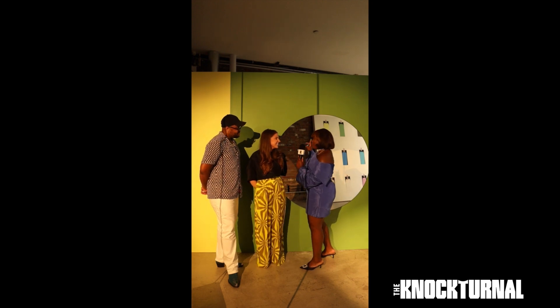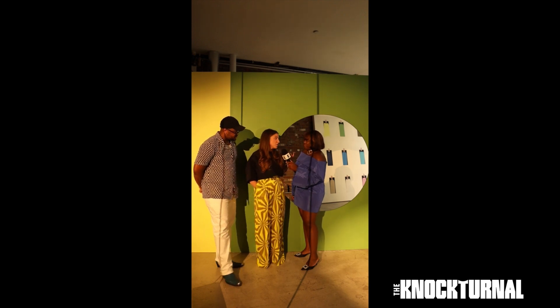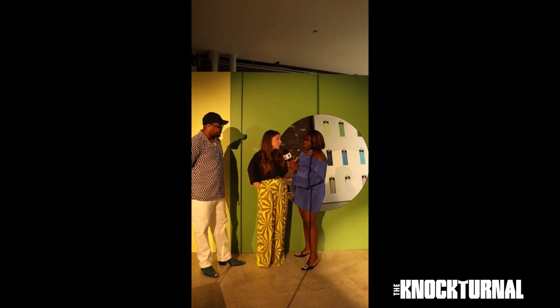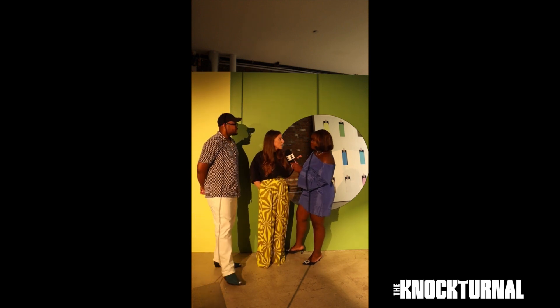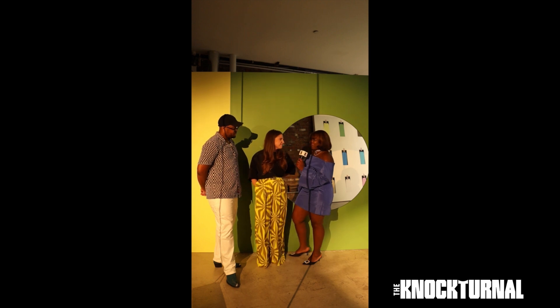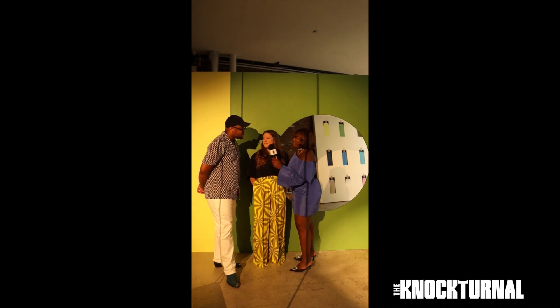So I know you said this is your favorite color from the collection — what room would this color go in? Well, it actually works in loads of rooms. We've used it in hallways really successfully and we've also combined it with Olay, which is the white, just to give it a bit of a pop in bedrooms and living rooms. What about you? What room would you paint your favorite blue color?